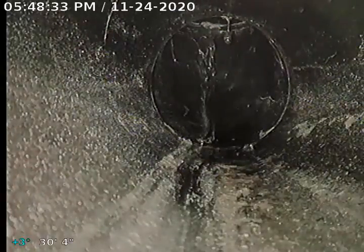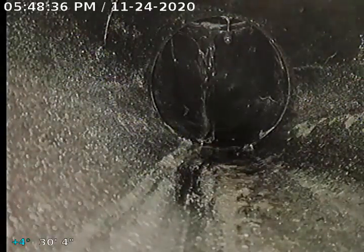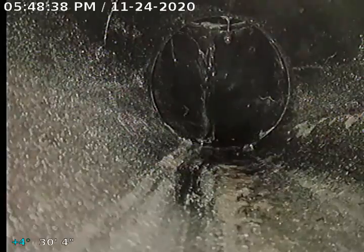So probably we're able to jump over that. We'll just continue down this smaller pipe right here. And here's a small turn on the line. Now we're headed up quite heavily. As we go upstream, it gets harder to push the camera in comparison. So we'll see if we can get just to the last bit. Nope, here's the last bit right here. Here's the turn where it's making the 90-degree turn to go up the wall for the laundry. So this is the very beginning of the drain line for the house.